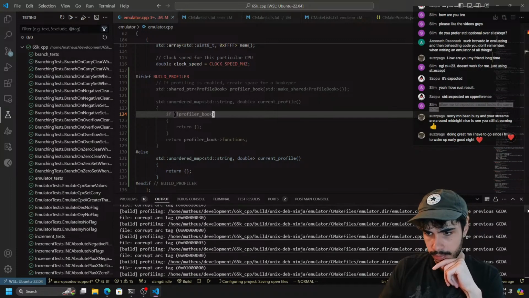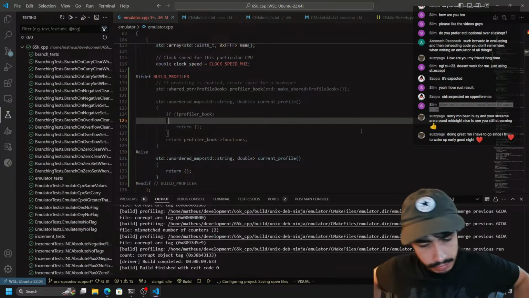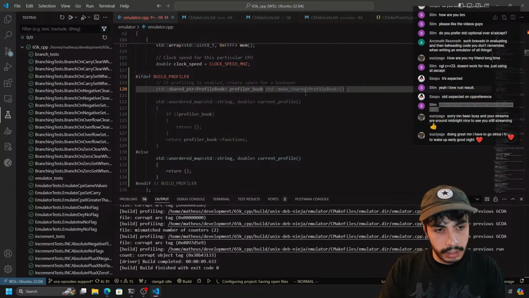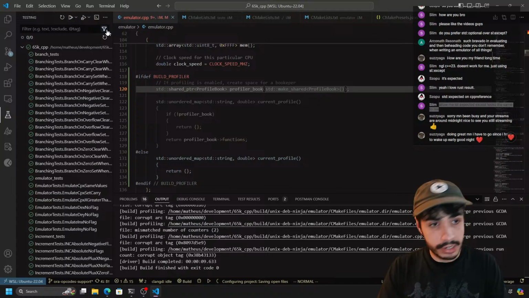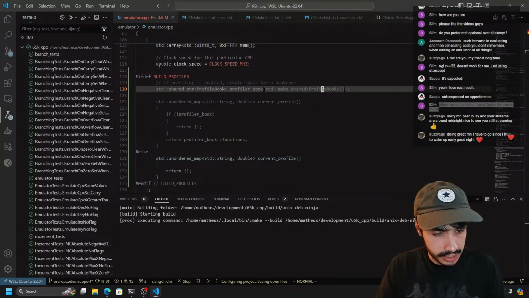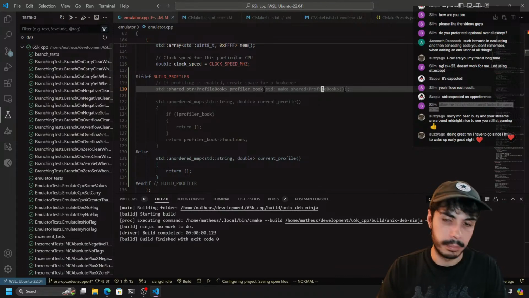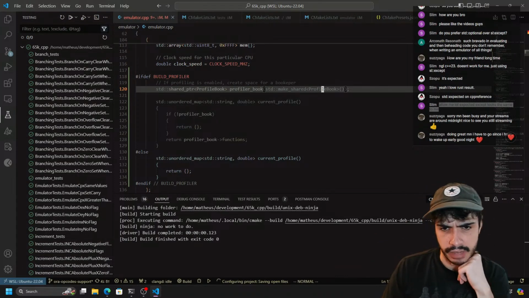So things did actually compile now, which is good, which means that we have changes from both of the branches, and we should be able to actually rerun all the tests. Finally, we got to the stage where I actually wanted to get, which is putting both branches together.